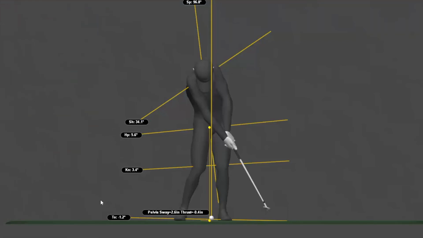So once again, the center of the pelvis is a big deal to where the ball position is. When you guys are working on your golf game and you're having troubles with pitching and chipping, look at your ball position and look at the way in which you move your body to get to the golf ball. And that is something that will really help you guys fix these non-solid contact problems around the green.